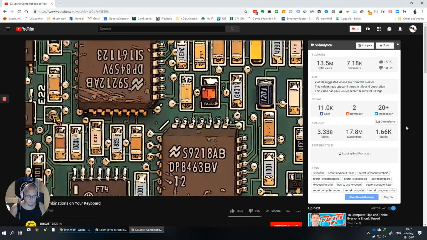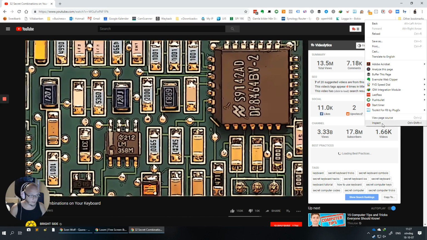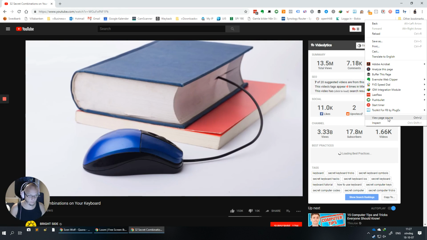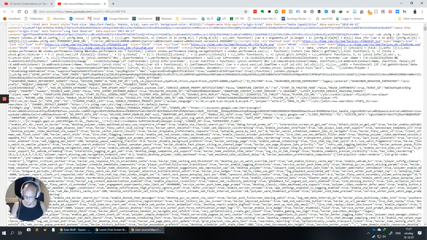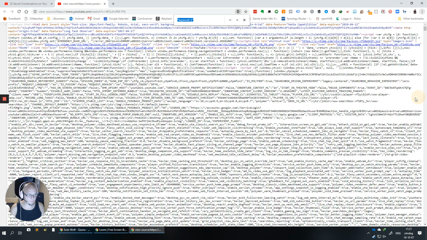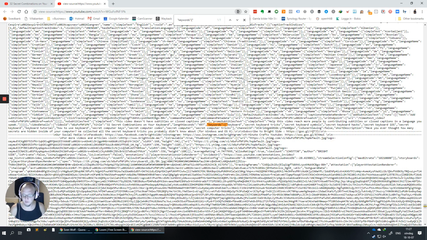Another way to find the tags is to right-click on the page, view page source, or in Chrome, Control U. And then you just have to search, and you'll find the search how to here and find like this, Control F. And the quotation mark, keywords, quotations, colon, square parenthesis, I don't know what it's called, and another like that, and just search for that.